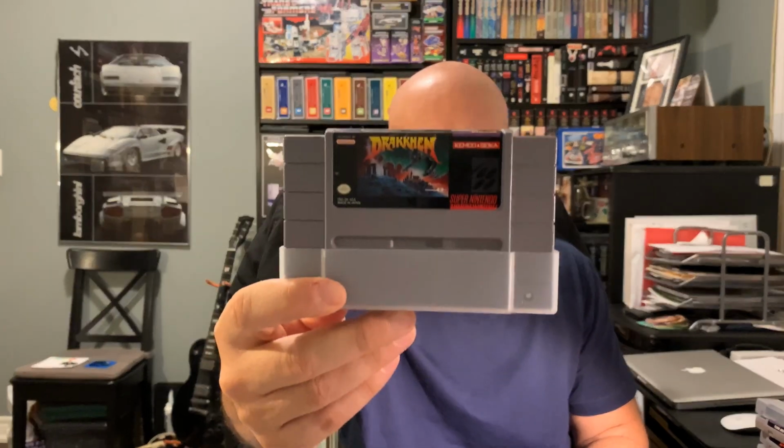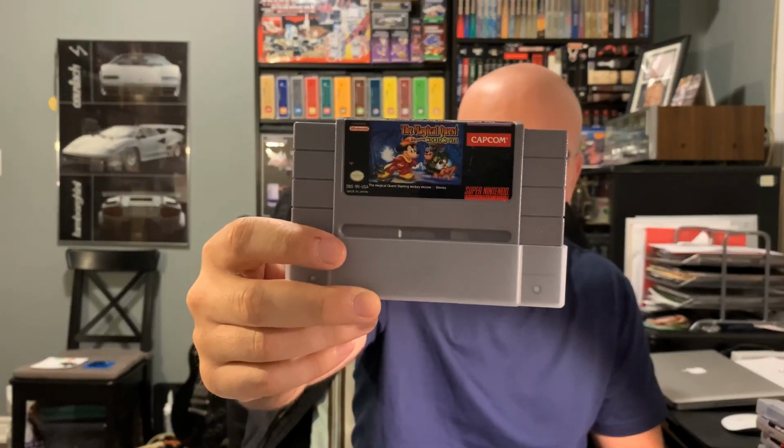Side scroller, if I remember correctly. Draken, which probably means that I haven't tried it. The Magical Quest starring Mickey Mouse, have not tried this one yet either. I don't know what this one is. I think it's got to be somewhere close to, as I said before, Nobunaga's or Romance. It's a Koei game, so I'm assuming it's along the same lines as that.